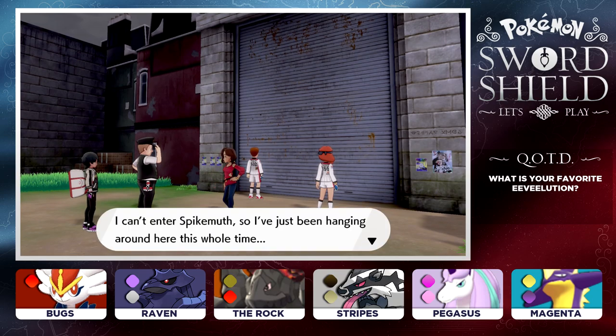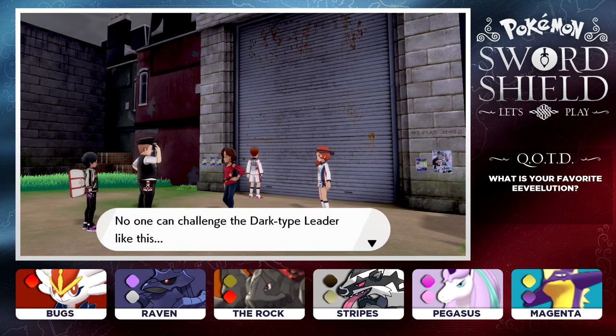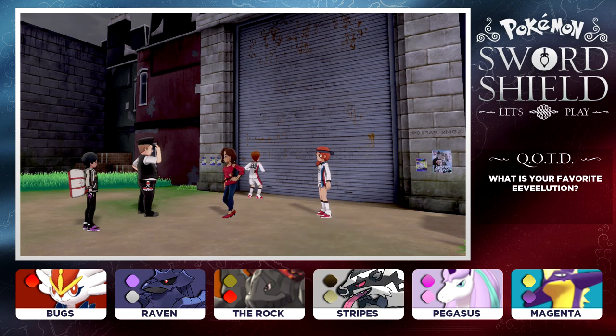I can't enter Spikemuth, so I've just been hanging around here this whole time. No one can challenge a Dark-type leader like this. What's with the gate being shut? How am I supposed to get the gym badge now?